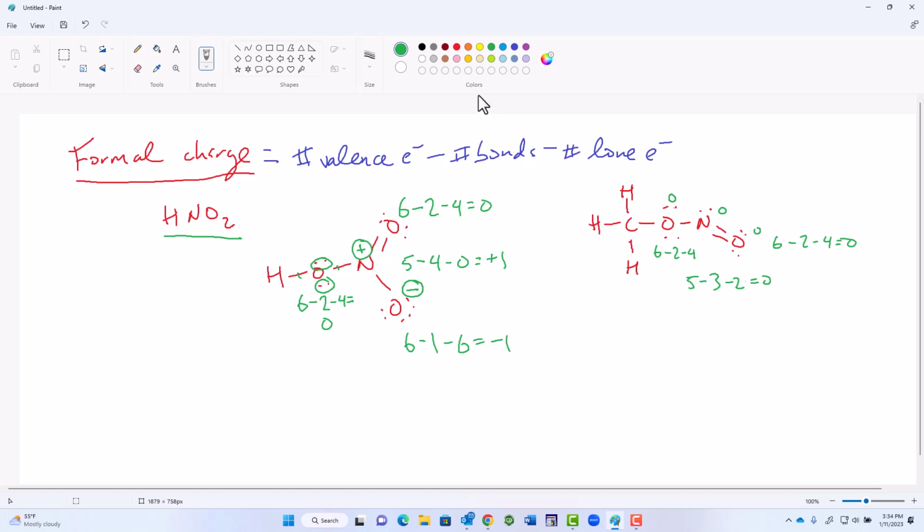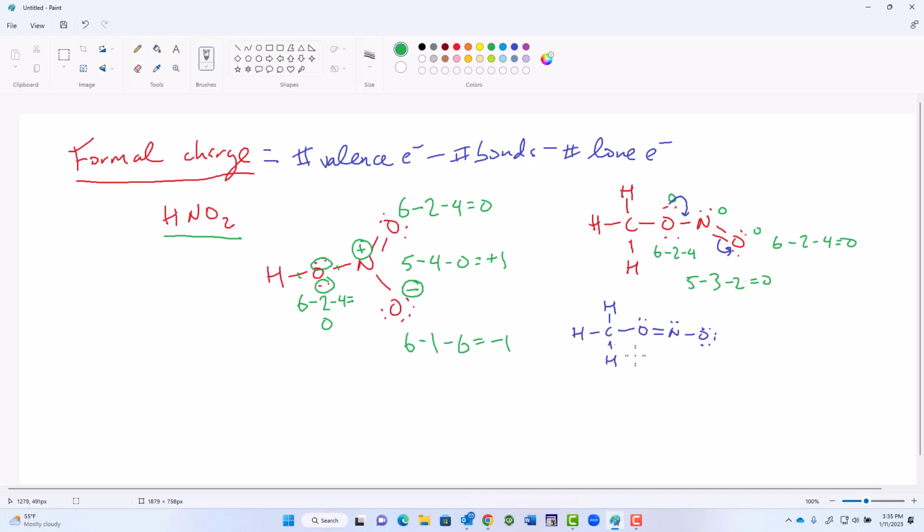Now you can imagine a resonance structure where, instead of doing this, I'm going to draw the arrow pushing: we push this in and we push this out. So we could draw a resonance structure that looks like this. It's got a double bond between that O and the N, and a single bond to this O. It's got a lone pair there, and 1 lone pair here. So we could imagine this alternate structure, but let's check the formal charges.